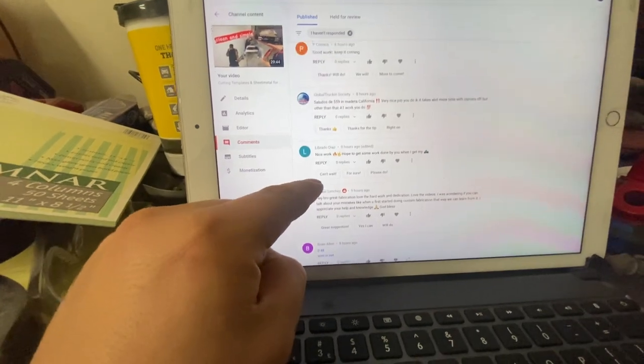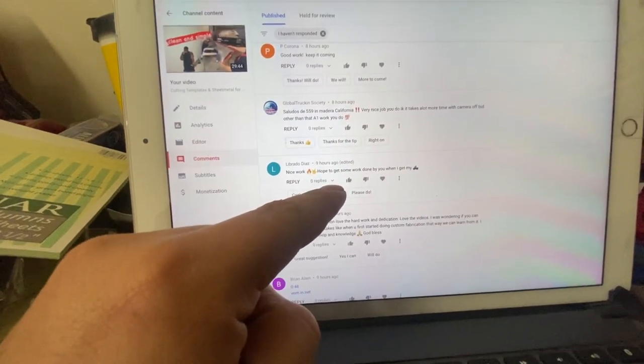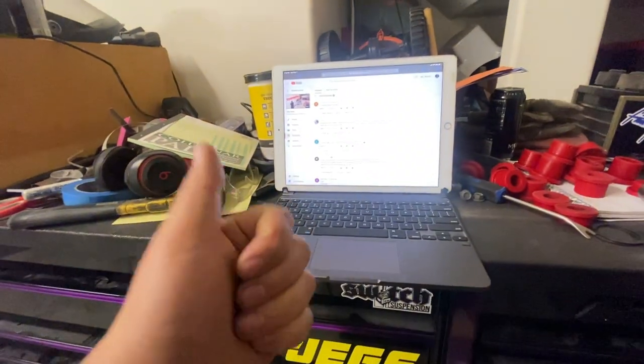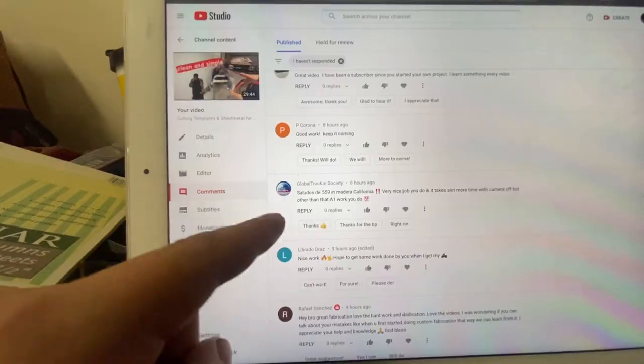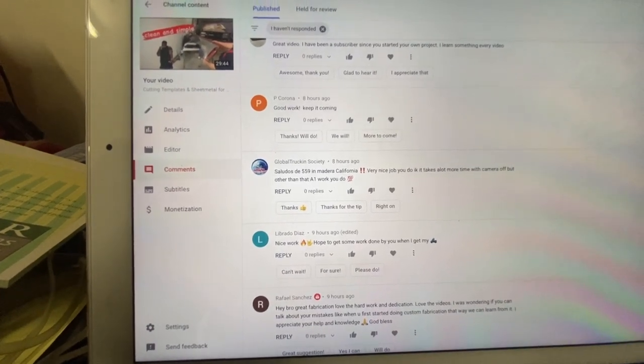So going next, Librado Diaz, "Nice work. Hope to get work done by you when I get my truck." We look forward to it. If you do end up getting a truck and you want to work for me, just hit me up and we'll work something out. Global Trucking Society, "Saludos de 559 in Madera, California.